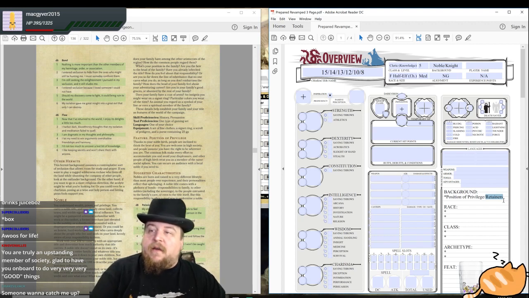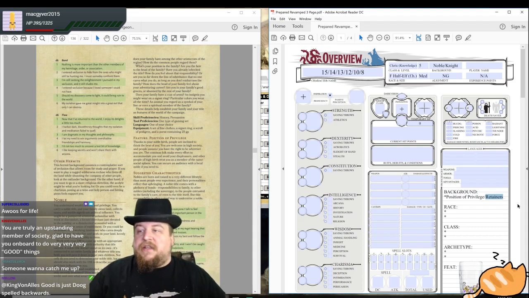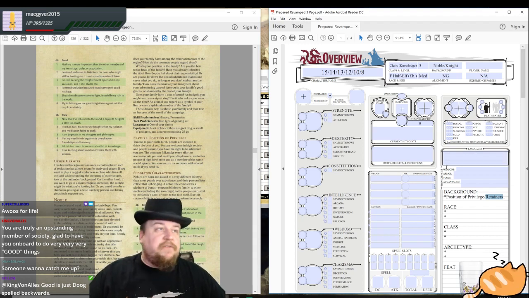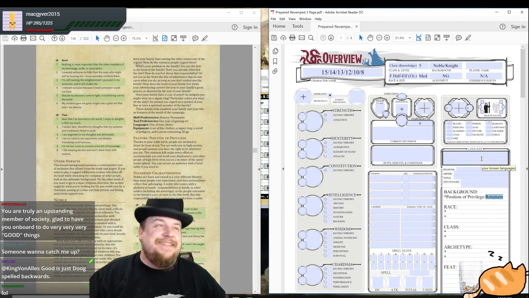Drake, what do you need caught up on? The roleplay going on in chat or what you're seeing on the screen? Ivlon says, good is just Doog spelled backwards. And evil is live.